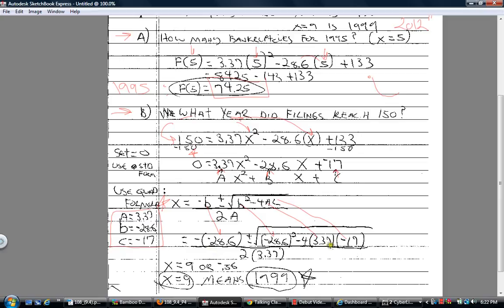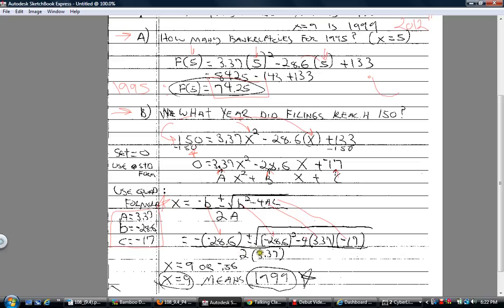Now, in the old book I would have told you to look at the example. When you follow example 6 in the book, you will be able to see them work out those details. So anyway, back to the problem. Underneath the radical, you do that first. Take negative 28.6, square it, multiply these three numbers. It's a positive sign, and you add them up.